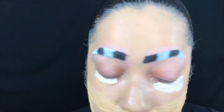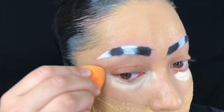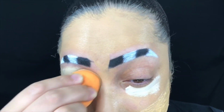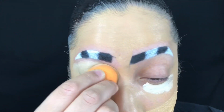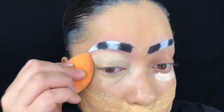Shape Tape concealer. I live for this concealer. And I'm just highlighting my under eye right now. And now I'm going on top of my eye with some concealer, just to kind of pre-prime the eye and to open it up a little, just to brighten up my eye, to be honest.